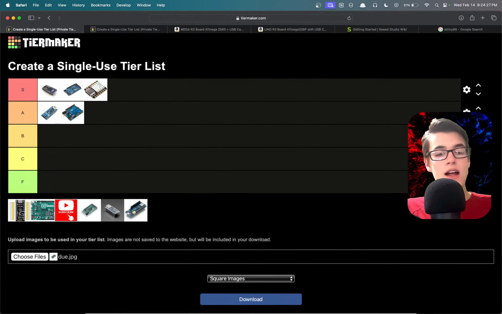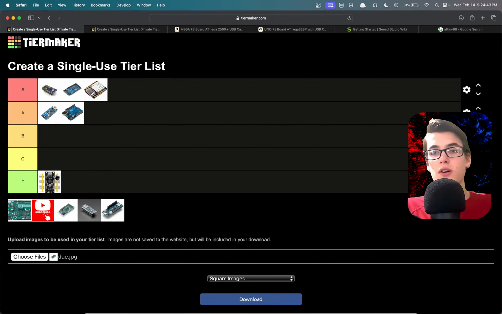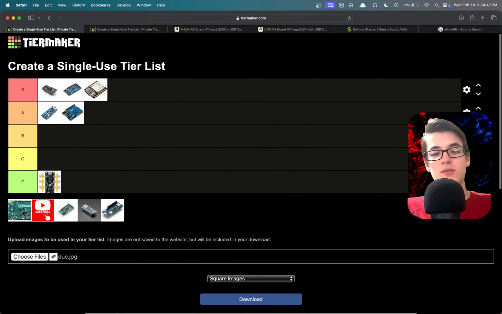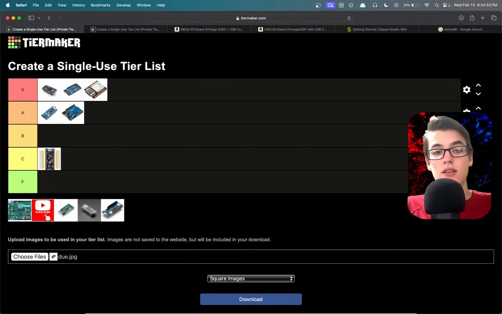That's what I did. The downside is the Arduino IDE doesn't have support built in for these boards. And you have to go through this whole process of manually doing a whole bunch of steps. They basically don't work. You go through a bunch of hassle to kind of make them work, but they basically don't work to upload programs to. And if you can get it working, I would put it in C tier.